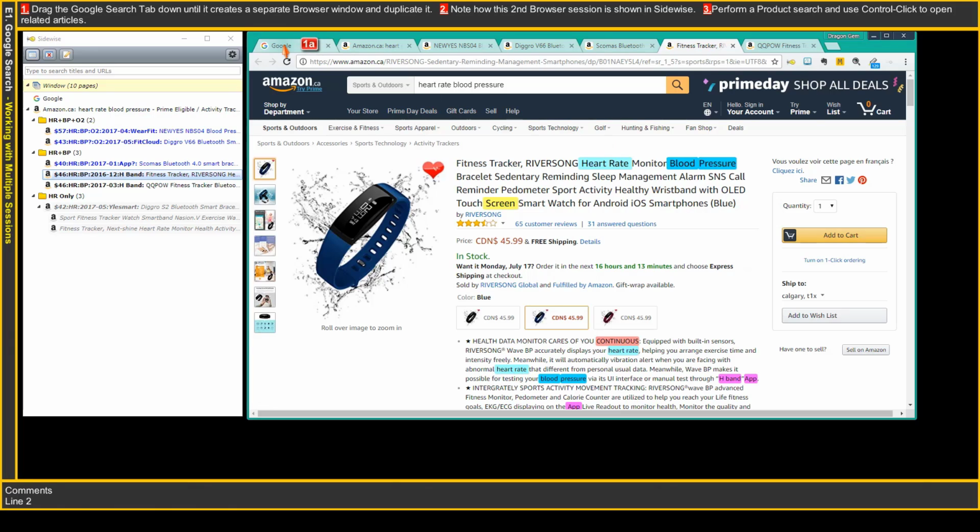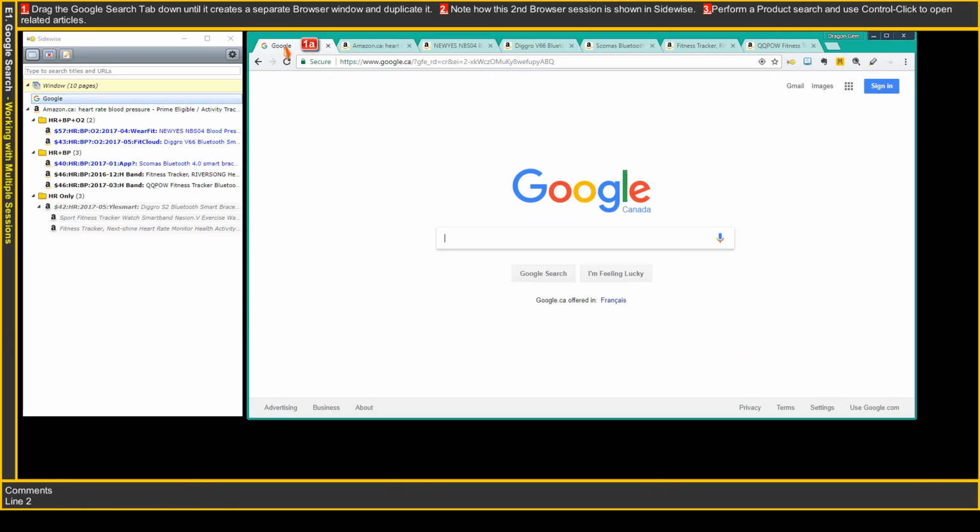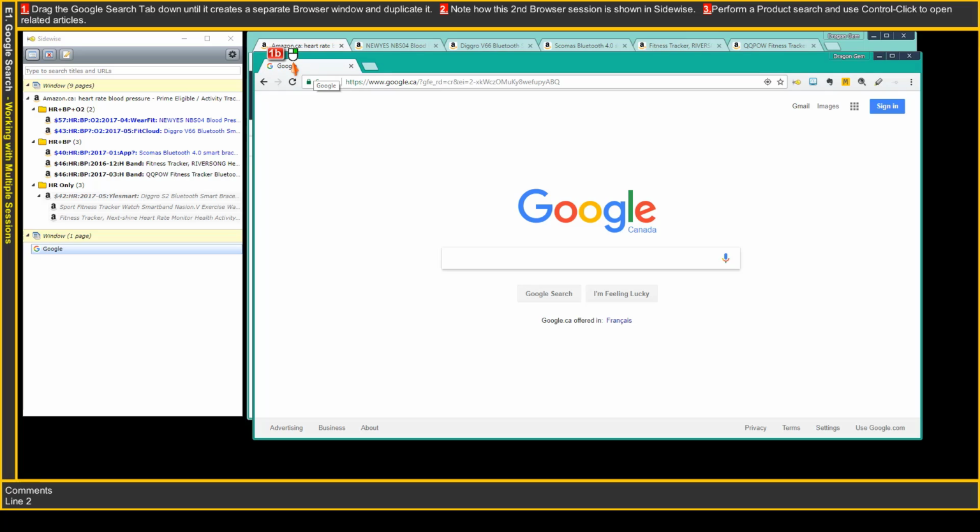Researching products or job listings often requires performing secondary Google searches. Rather than complicate our existing product search, we can simply drag the Google tab down to create a separate browser session. Since we may want to do multiple searches, we are going to simply duplicate the existing Google tab.